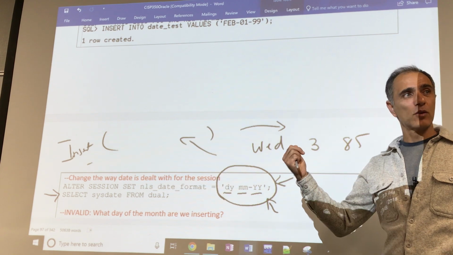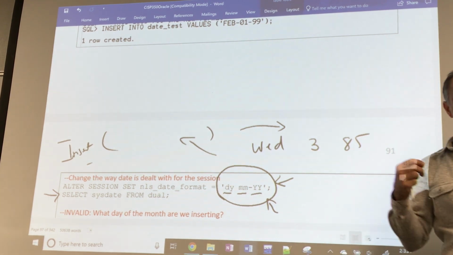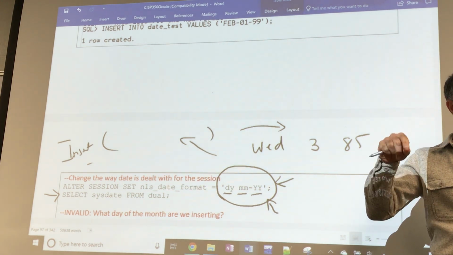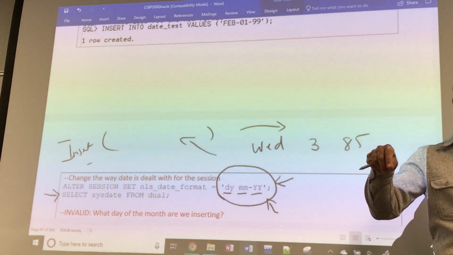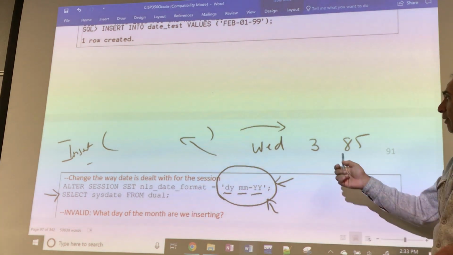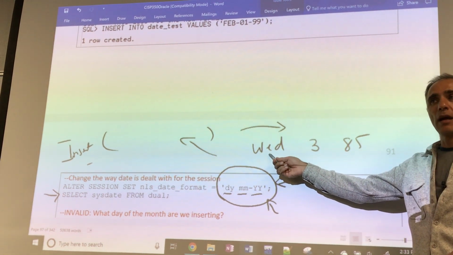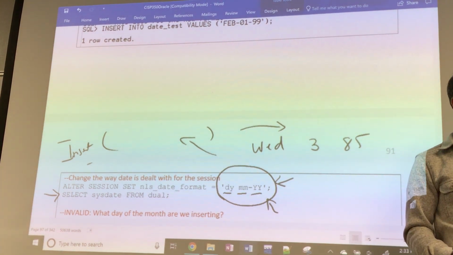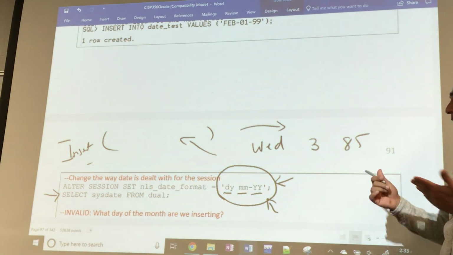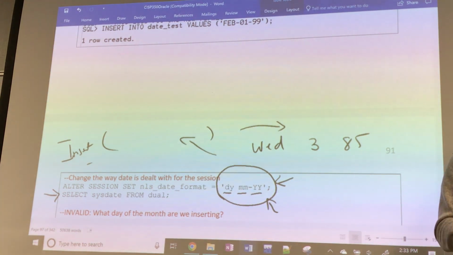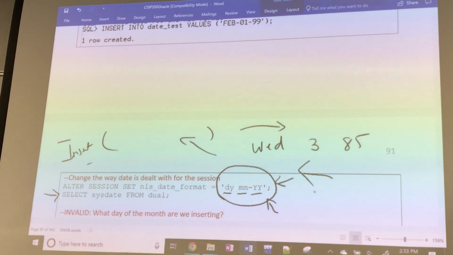Yes. Okay, so do you know what he's saying? He's saying that when you're actually inserting a date, it has to land on some specific day within the year. It can be ambiguous. When you say the 3rd month, Wednesday, well, the 3rd month has many Wednesdays, right? Which Wednesday are you referring to? And so for this reason, Oracle is going to tell you, I have no idea how to insert that. So when you come up with stuff like this, you better know what you're doing.